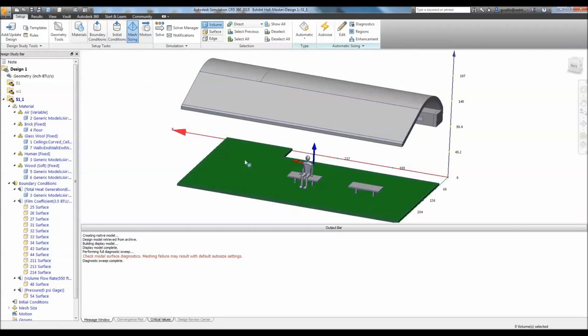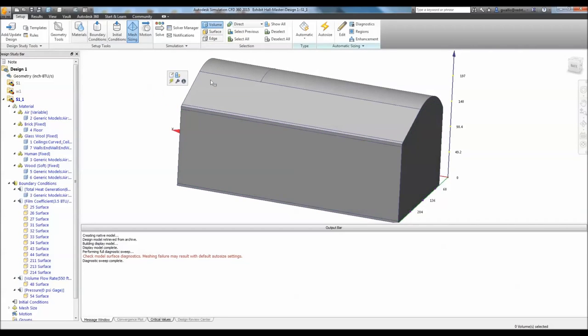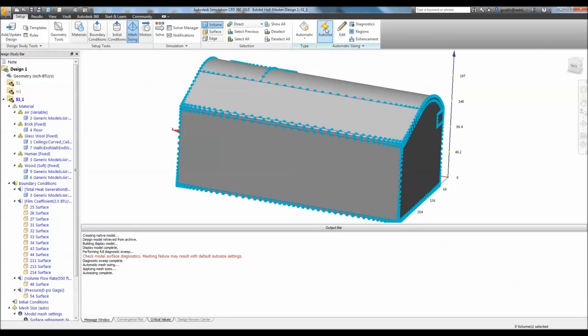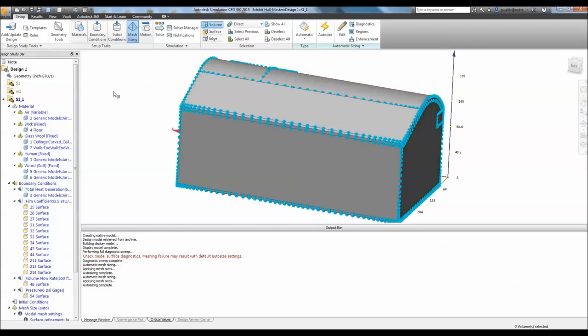Before I do that, let me just turn on the outside walls again. I need to use volume selection here, and we just choose the auto size. So what you can see around the model there, just make sure that we grab everything. Yep, and you can see a whole bunch of blue dots being represented around the model. The blue dots basically represent the nodes, or indicate where the nodes will appear.